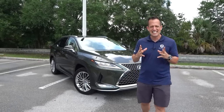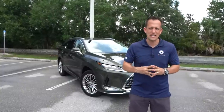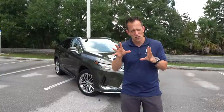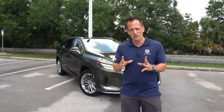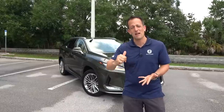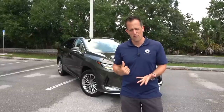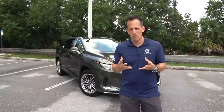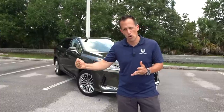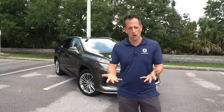Lexus has been around since 1989. That premium brand from Toyota really has a stronghold on reliability and some unique styling that you're just not going to find from some of the other luxury brands, especially the German brands. Now with the refreshed RX 350L, you're going to have some exterior changes, but I think you're pleasantly going to be surprised by changes to the interior, especially the infotainment system. Lexus is really trying to keep their hold on that luxury SUV segment with the additional third row. So let's dive into this 2020 updated RX 350L and see — is it the perfect luxury SUV?